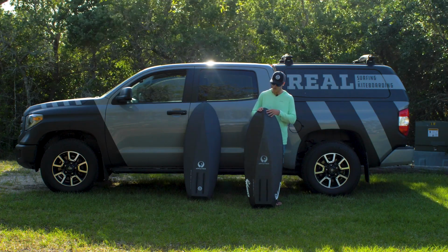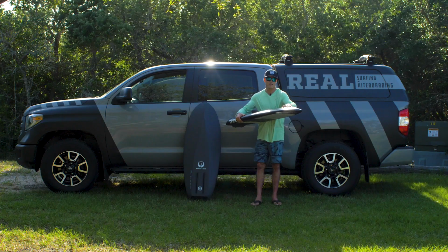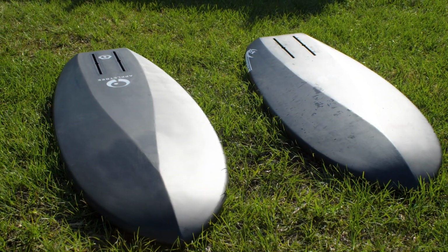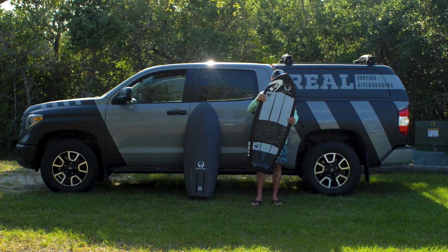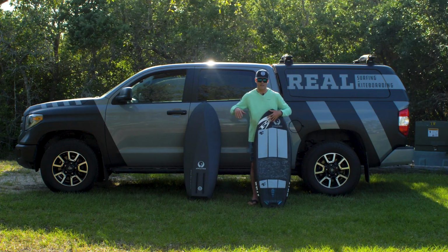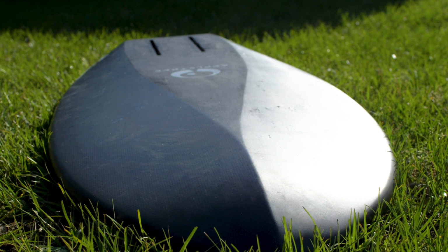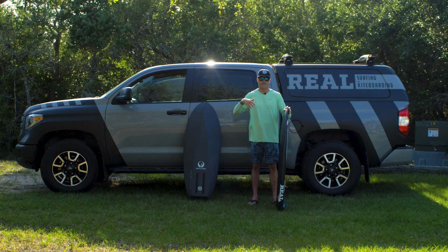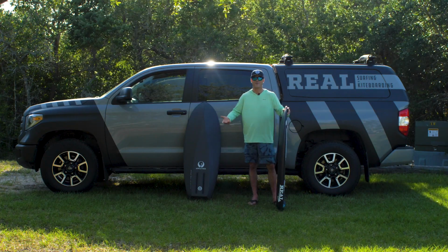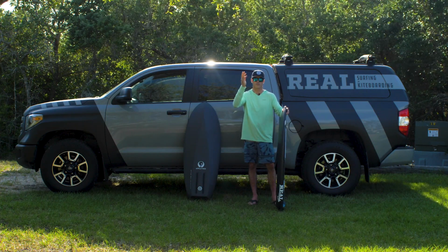For surfing, this board has a very unique bottom shape, totally different than whatever else is out there. It's got a big V down the middle, really V'd out, and then a flat section through here. I found that this board catches waves better than any prone board I've ever used, and it comes unstuck and comes off foil. You're basically paddling into the wave and then all of a sudden the board is up on foil. This nose forces you out of the water. I found myself taking extra paddles and I'm on foil, my hands are dangling and I'm like, oh, I could pop up now, I'm on foil. It took a little adjusting because it just comes right up on foil and you just start riding foil.